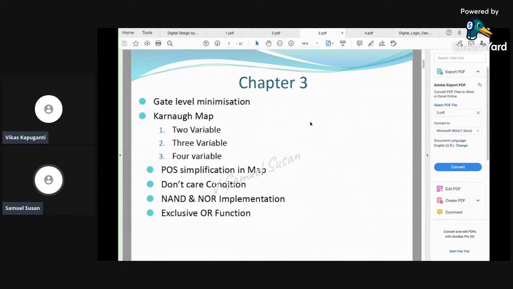So gate level minimization. Here, the most important thing is the Karnaugh map, or else simply we call it a K map. You can definitely expect a question from the Karnaugh map without any doubt, because that is the most important way to simplify that. So basically, we start with two variables, three variables and four variables. Since this is asked for an essay answer, I guess it will be asked for minimum three variables or four variables. Of course we have five variable and six variable, but we rarely use them.